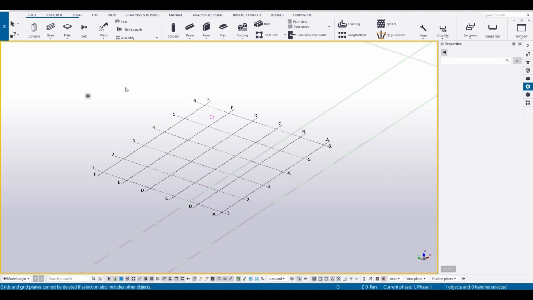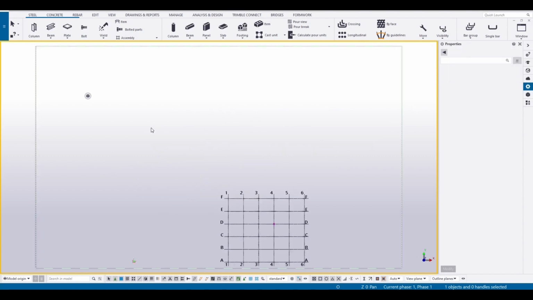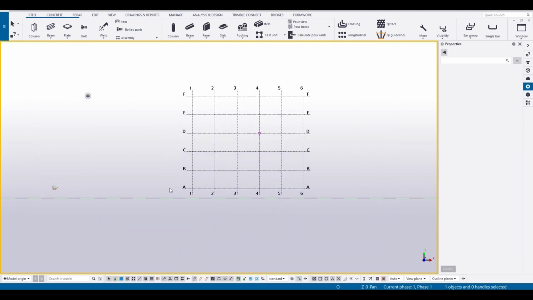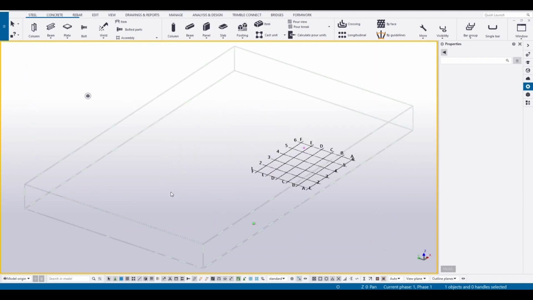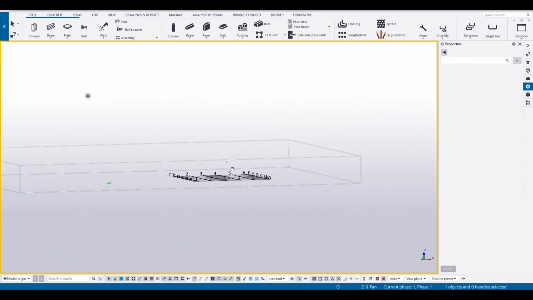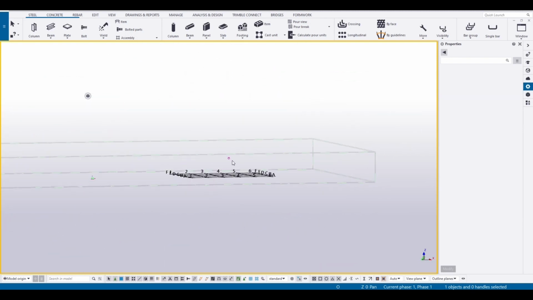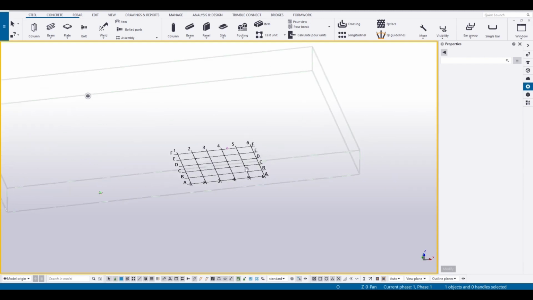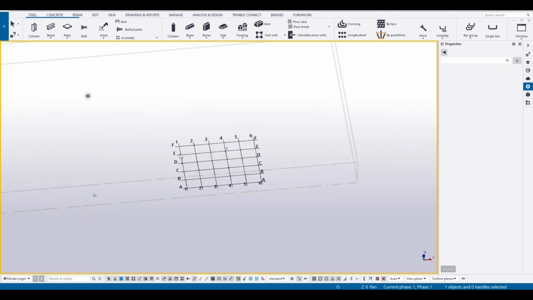We talked about the viewport, how we can switch from the 3D to the plane view. If you haven't watched that video, please go and watch that video. We talked about the interface of the viewport, how we can rotate based on the center of rotation. We talked about how we can zoom in and zoom out, how we can edit these grid lines, so change the name, the letters, and so on, how to create another view, and so on. So if you haven't watched that video, please go and watch that video.